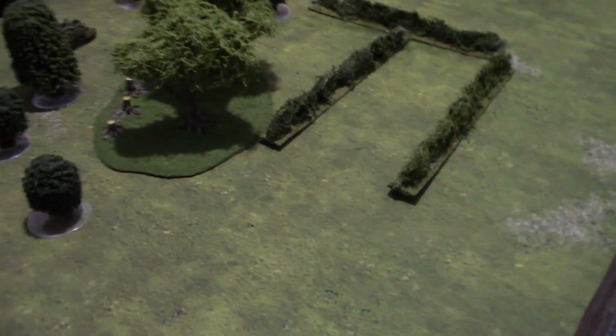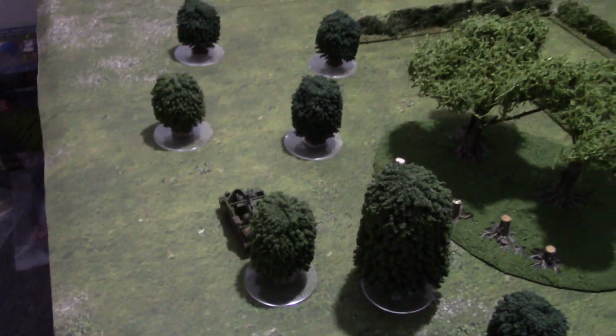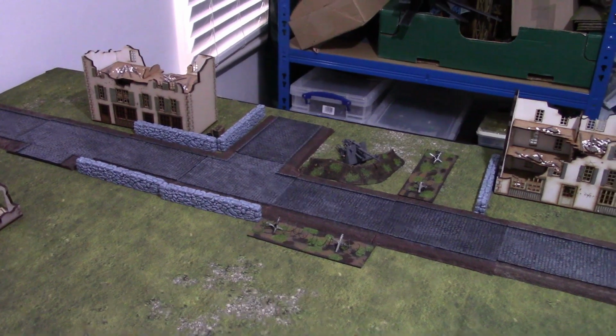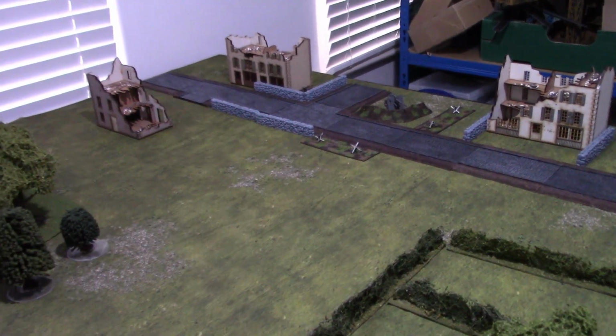The British have managed to infiltrate up to here. As you can see, a couple of universal carriers will be acting as their jump off points for purposes of these rules, so one here, and their task is to clear this crossroads. If they can do that, they'll win. The Germans will be trying to stop them with the forces at their disposal.